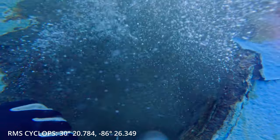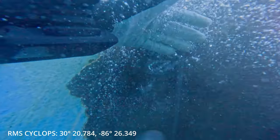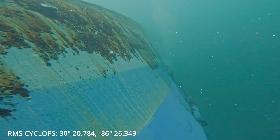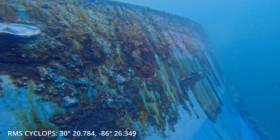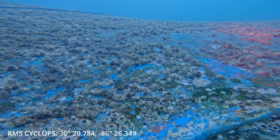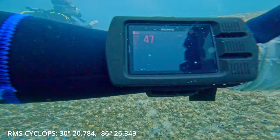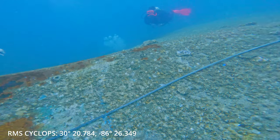So the Cyclops was deployed about 2 miles off of Henderson Beach in Destin, definitely within kayak distance. This spot's gonna be pretty awesome. It's 72 feet to the sand, 50 feet to, I guess, the bottom of the boat. So as you could tell, the boat landed upside down, so the bottom is now at the top. But that's cool because it still has some pretty good swim throughs. It's gonna have a lot of nice places for fish to hide and hold. Maybe we're 47 feet right there.